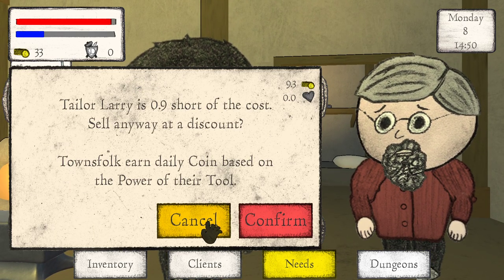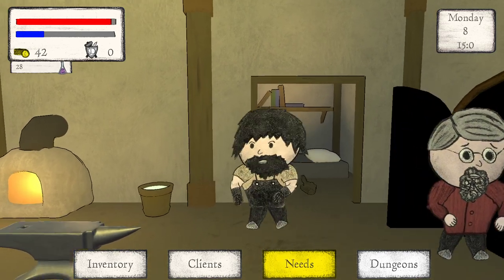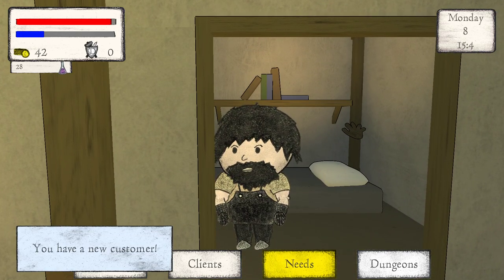Hello. Equip you with some iron scissors. Yeah, whatever, I'll sell you at a discount. You get to be, like, good and stuff. Go have a nice day. Alright, that is gonna do it. This has been Blacksmith. We have a new customer.